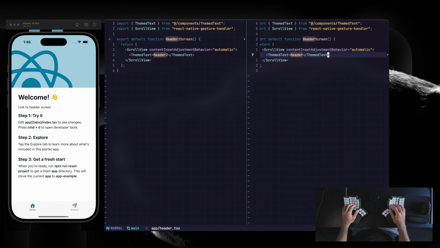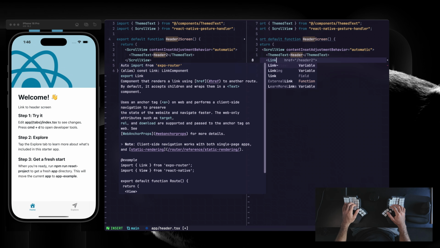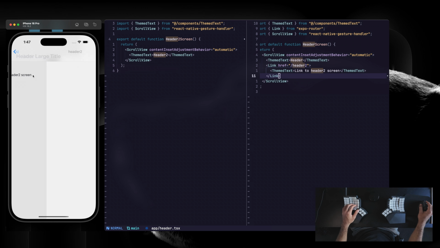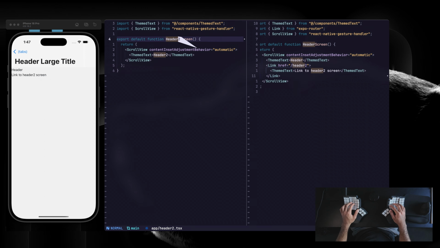On our main header screen, we're going to create a link. Quickly, we don't have much time. href, header 2, perfect, thank you. And then now we are going to our main screen, and if you go to header 2, then you get that, oh, I think it's because it's too big. Let's just go back here, open our layout, and change the name of this to header large. Go back, reload, link to header screen, new screen.